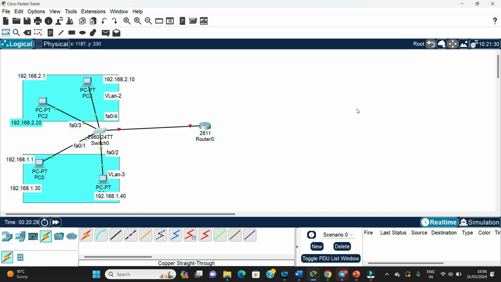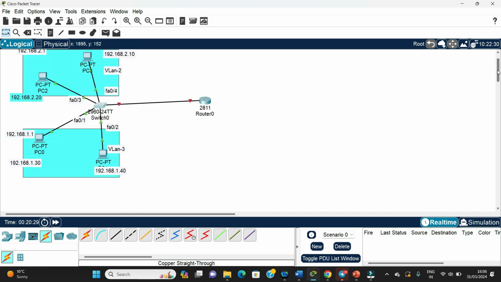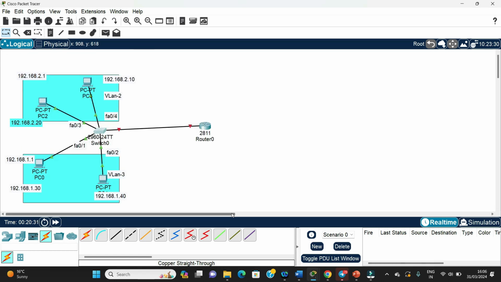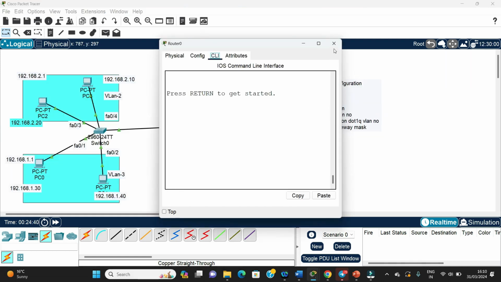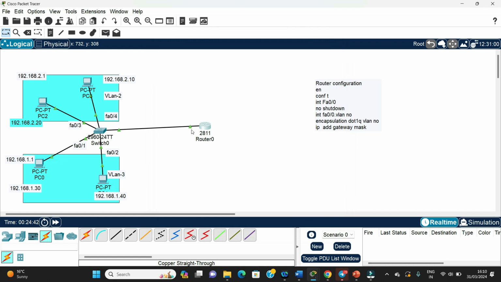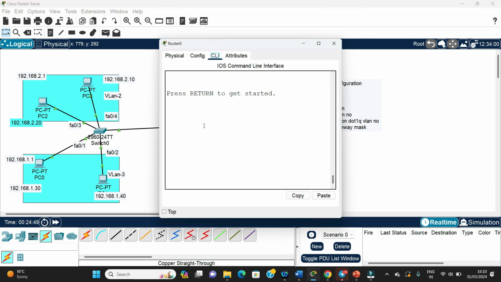Now we have to configure our router, and for router configuration I have already written a set of commands here which are to be used. Also, quickly check, this is your interface FA0. So we'll enable the router, and then open configure terminal.